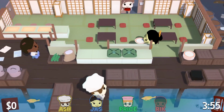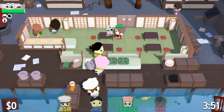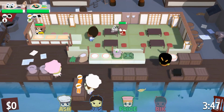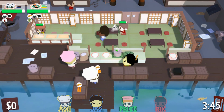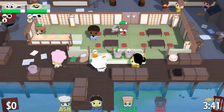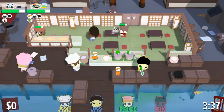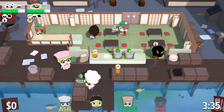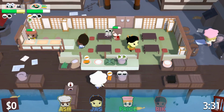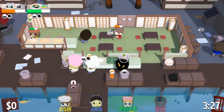All right, where am I? The plates are in the different direction. We've got a rice ball and soy sauce, and we've got a roll edamame. Oh, the things are in a different order. You're right. All right, cooking up both real quick. I need a soy sauce. Let me grab that. I'll make another soy as well. I'm going to go grab another bucket. Oh, come on, give them the soy sauce.